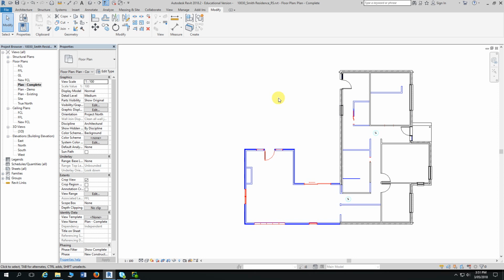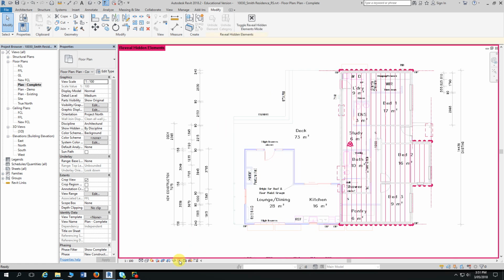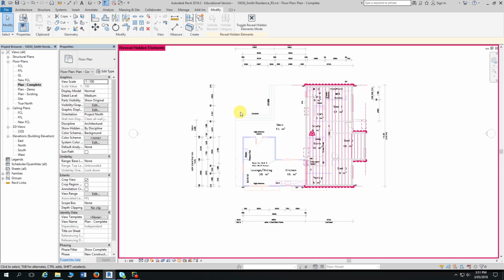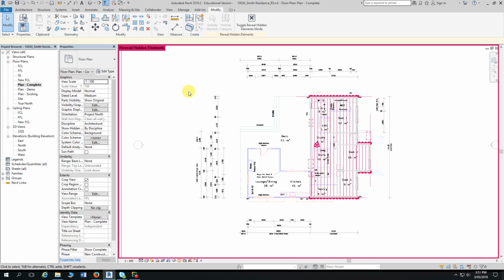Does that sound logical or reasonable? If you had to work it out for yourself. Review hidden elements. I don't know. No, that will reveal the whole. Oh yes, actually, yes. Look at that, eh? Reveal hidden elements.